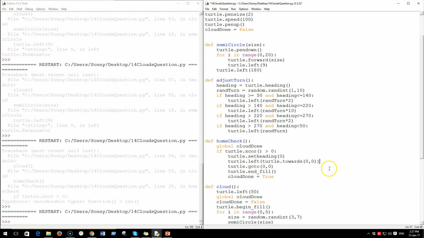So now that we're pointing towards 0, 0, we can cover half the distance and draw a big dot. And that's going to look pretty neat, I reckon.